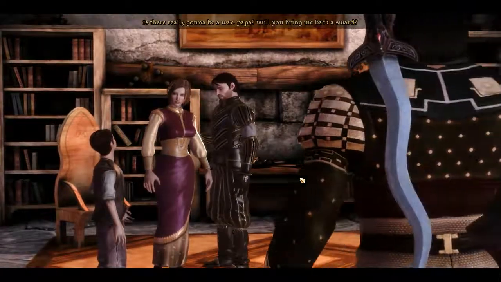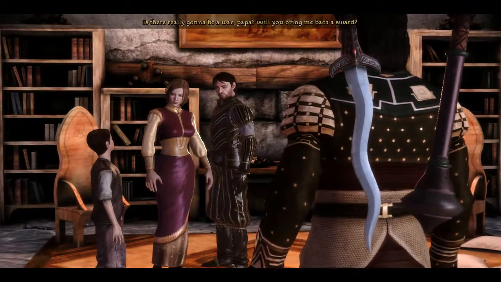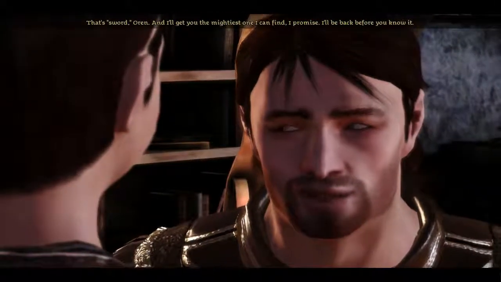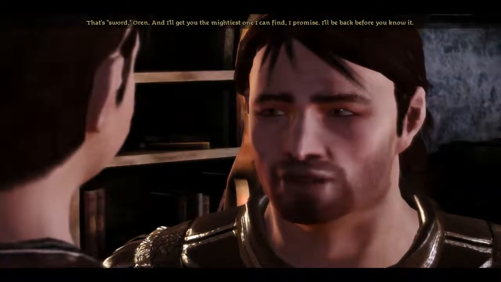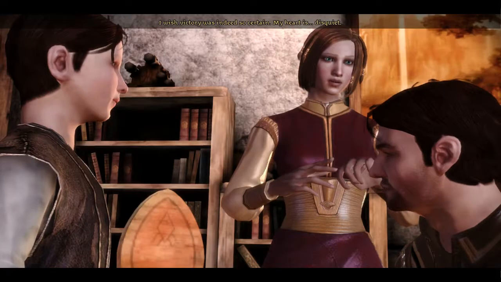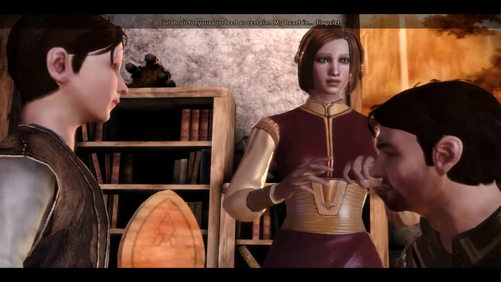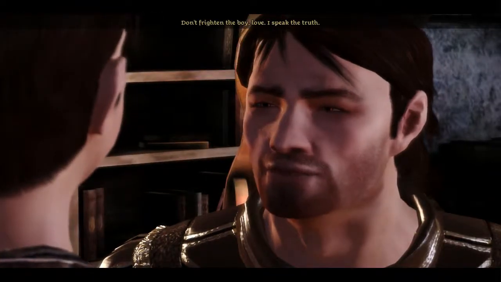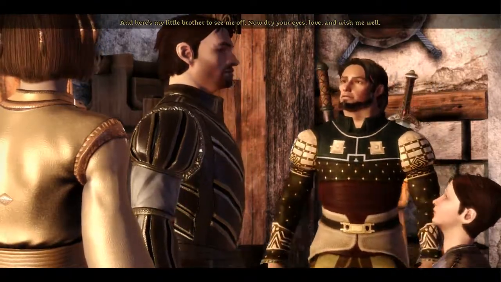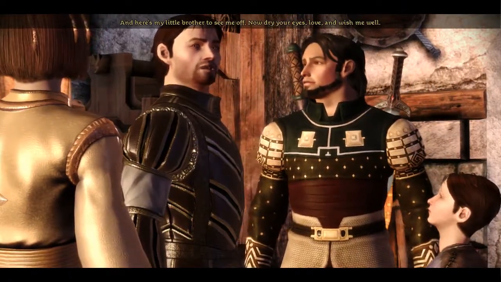Is there really going to be a war, Papa? Will you bring me back a sword? That sword, Oren, and I'll get you the mightiest one I can find, I promise. I'll be back before you know it. I wish victory was indeed so certain. My heart is disquiet. Don't frighten the boy, love. I speak the truth, and here's my little brother to see me off. Now dry your eyes, love, and wish me well.